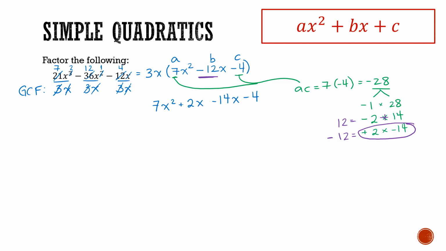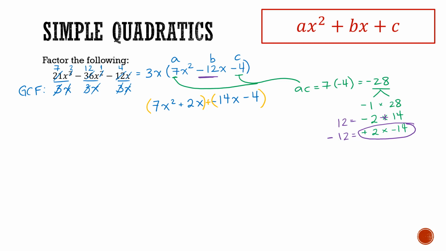Let's pair off these terms and find the greatest common factor in each. Now, be mindful here. We have a minus 14 here as the first term in the second pair. I want that minus 14 to stay inside the brackets. So I'm going to put a plus sign between each set of brackets and make sure that negative sign stays attached to that 14.